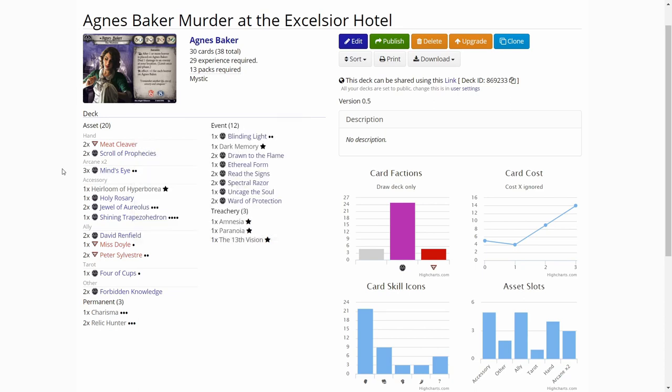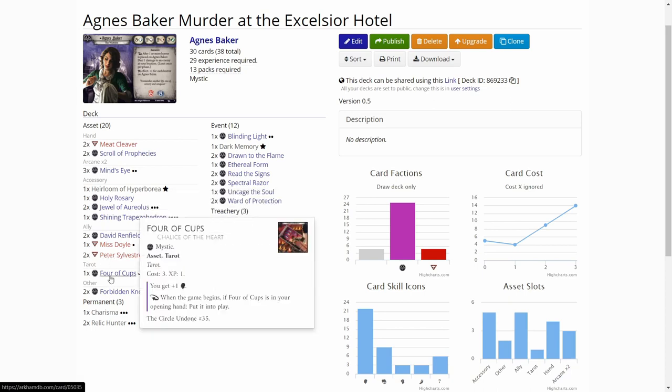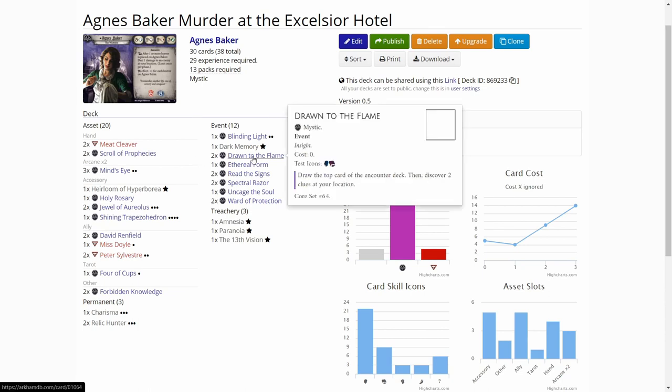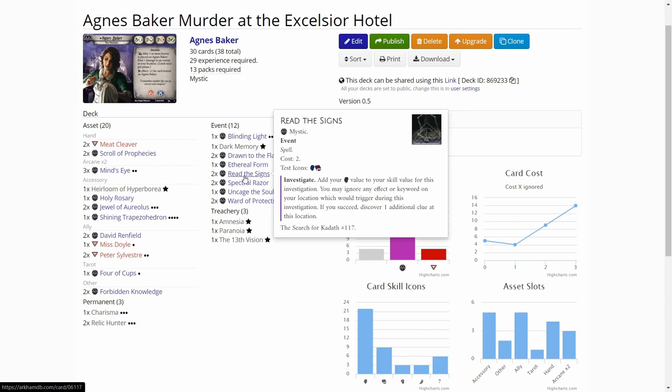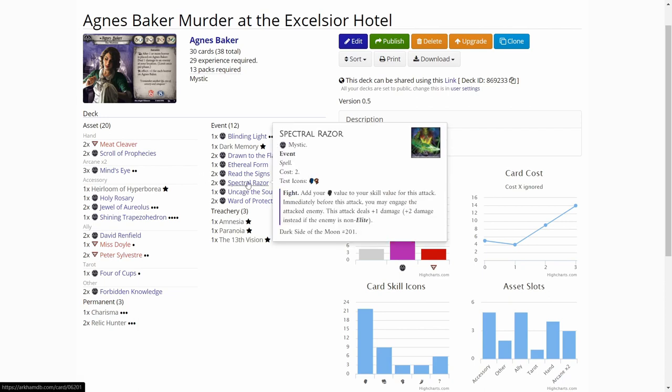There are also a lot of cards that will boost your willpower, like the Holy Rosary, Peter Sylvestre level 2, and Four of Cups, as you will need to get multiple clues from some of the locations. There are two copies of Drawn to the Flame and two copies of Read the Signs. For fighting enemies that require you to hit them hard, there are two copies of Spectral Razor.